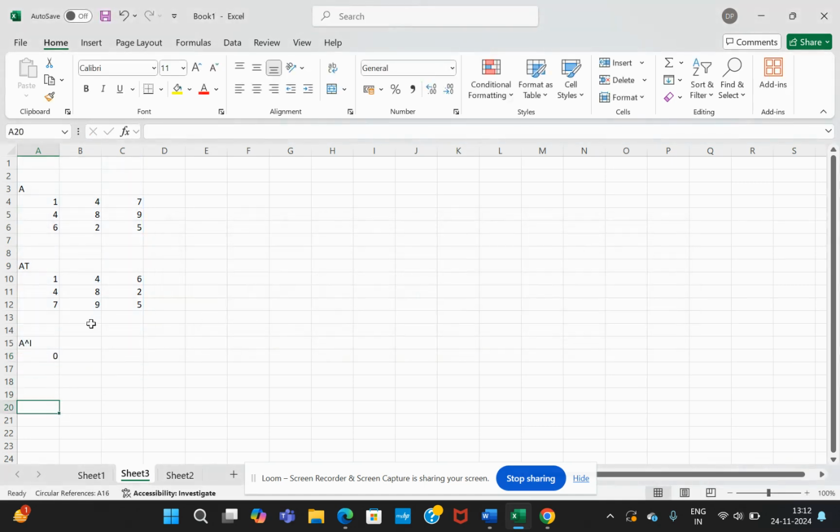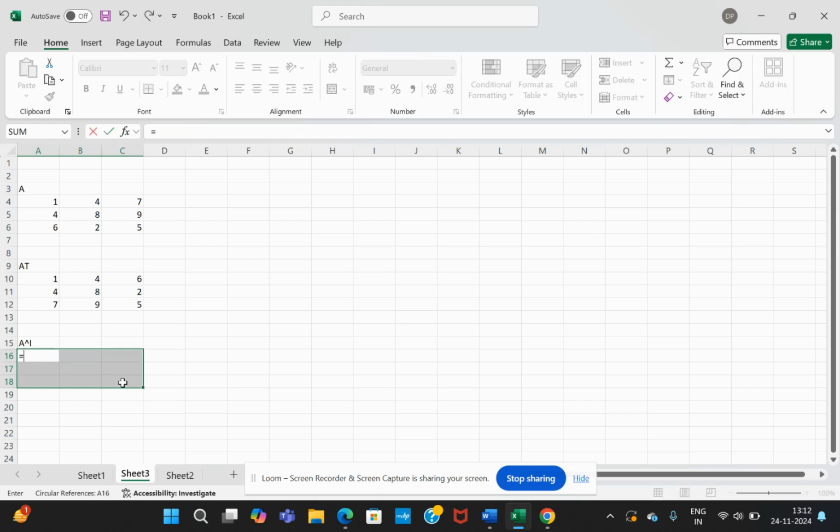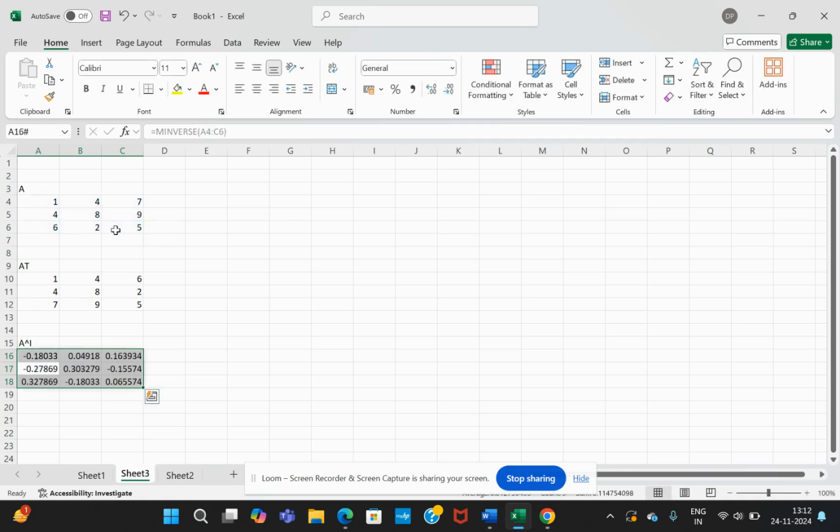Okay, let me write for you. Let's consider the entire 3 by 3 matrix. Oh no, sorry. Then press enter to M. So we use the M inverse functionality for that matrix: select this matrix and just press the enter button. So this is the inverse matrix of A. We simply use the functionality of M inverse to calculate the inverse of the matrix.